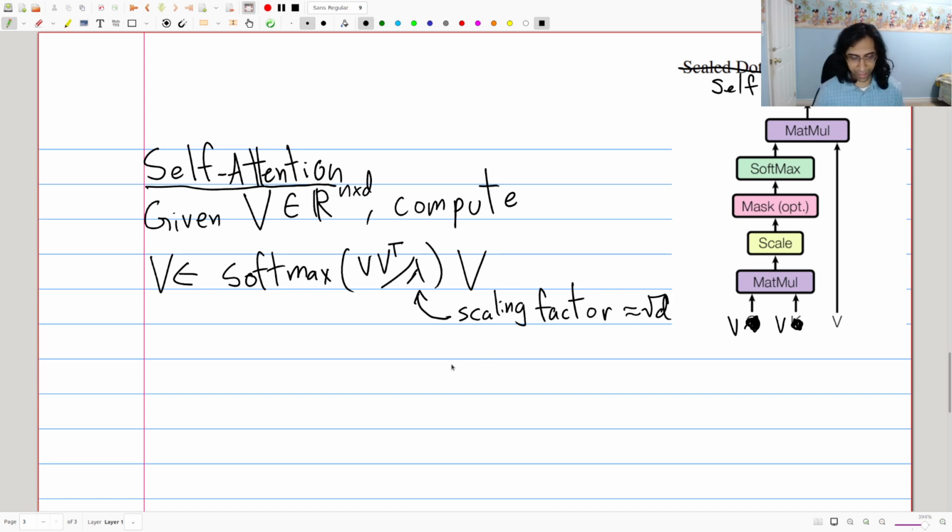But for the sake of intuition, we're going to basically ignore this factor and pretend it's a 1, because it's not really important in terms of what's going on. To really understand what's going on, you just have to focus on the other things. So again, just pretend lambda equals 1 for the sake of discussion.